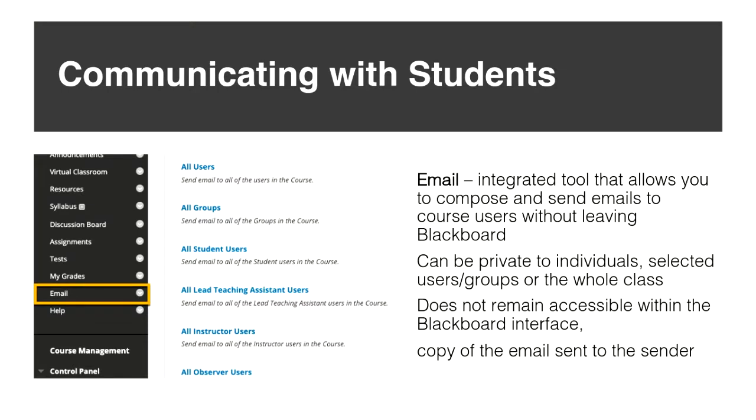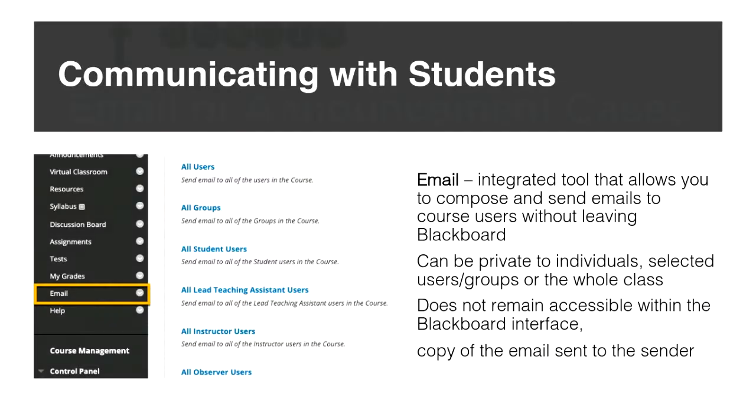Also, you can see in the image on the left-hand side, you have quite a few options here with regards to who you can send the email to. So your recipient can be all users, all groups, all TAs. You can also send emails to specific or single users. We'll be exploring that a little more in the demo in a couple minutes. And lastly, another option you have is you can send a copy of the email to the sender, which would be yourself. So if that's something that would be of interest to you, that's also something you can do.